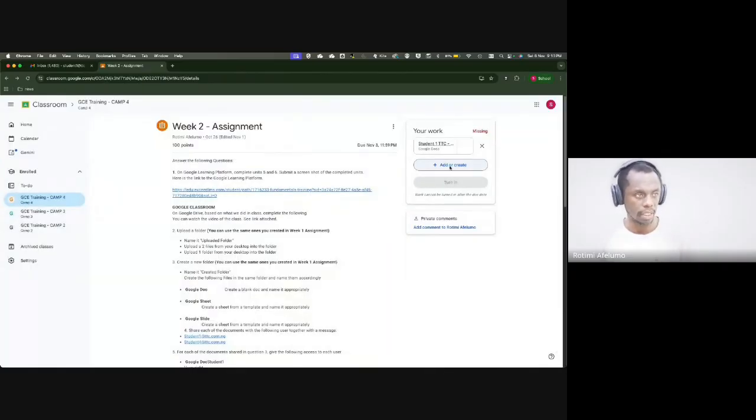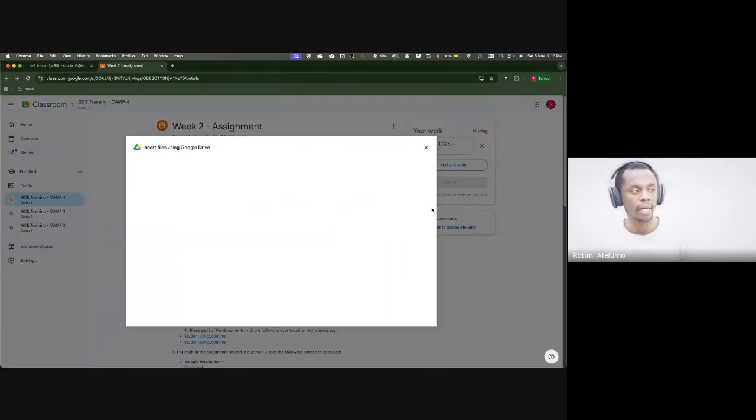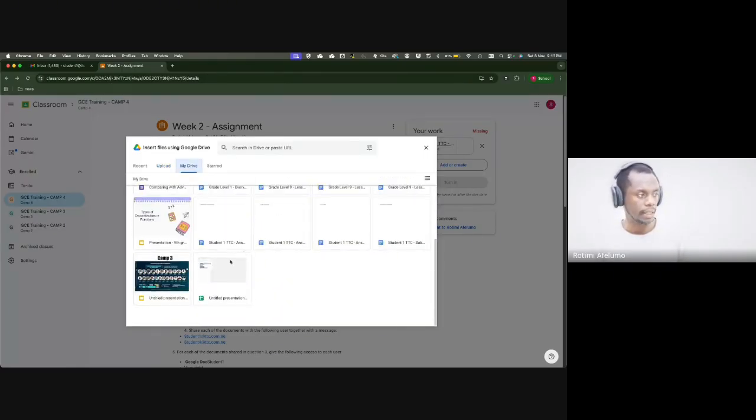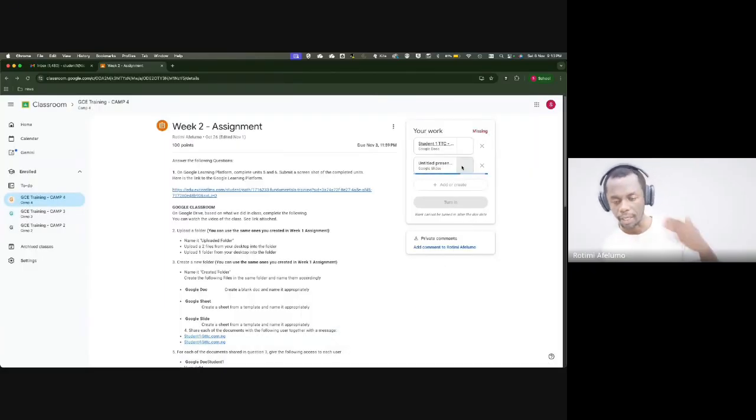I go to file and then my drive, for example, and I can add my screenshot. You can keep adding things, and once you've added, you can turn in. It is not allowing me to turn in now because the deadline has passed.